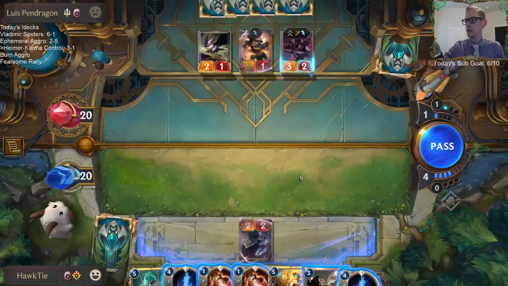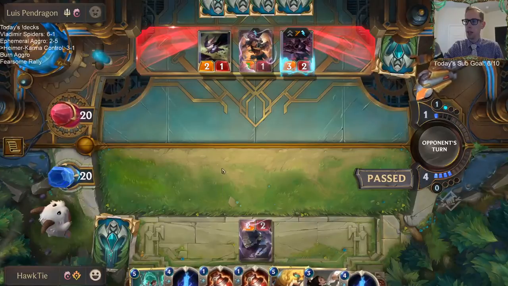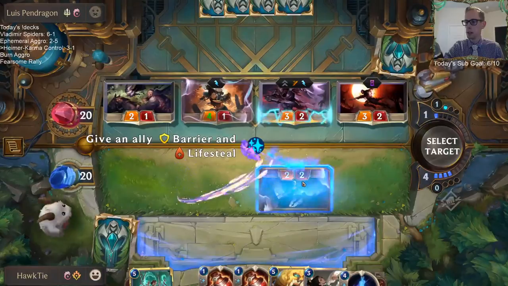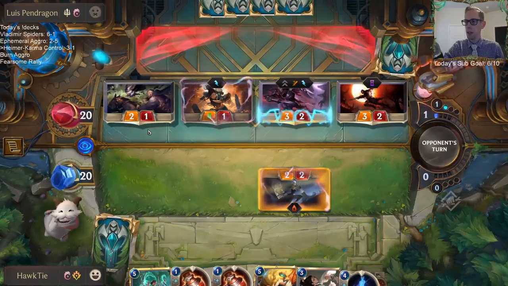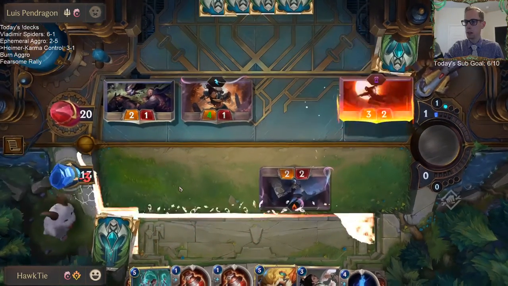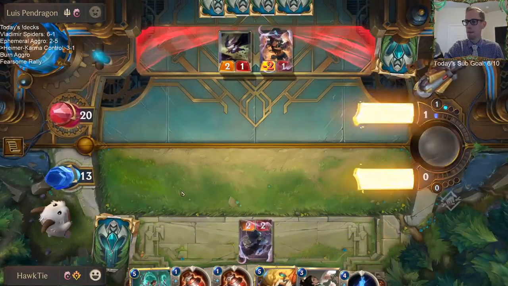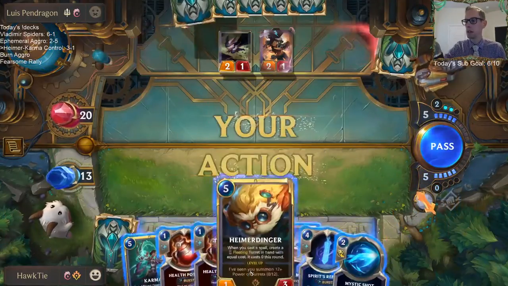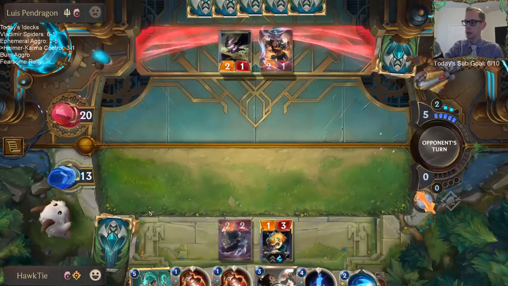Zed. Maybe I just do barrier lifesteal on Zed. You cannot escape. Cancel out this two that we're taking. Go down to 13. That worked. Answers. I have them.